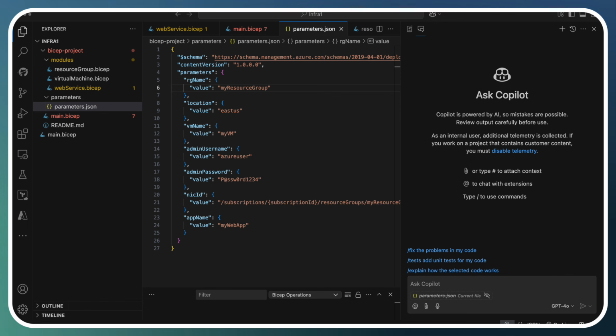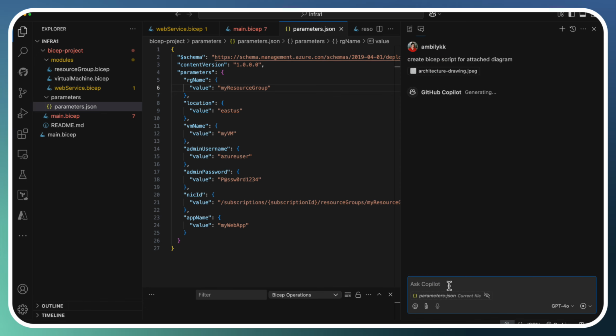For example, I am passing one of the architecture diagrams and asking Copilot to create a Bicep script for the attached diagram.